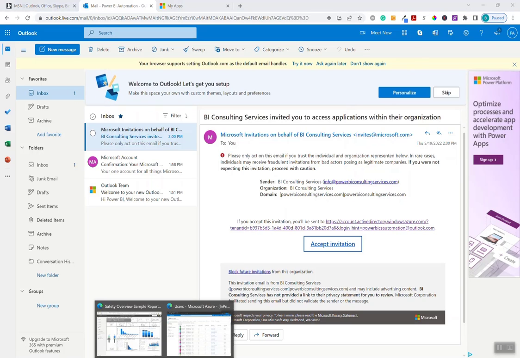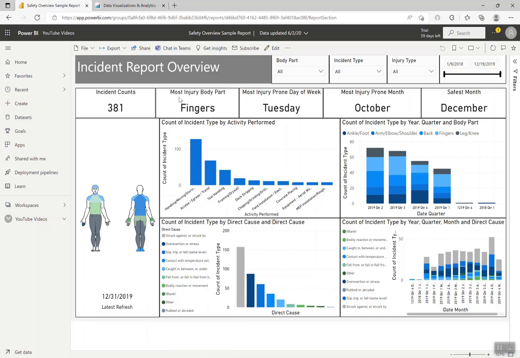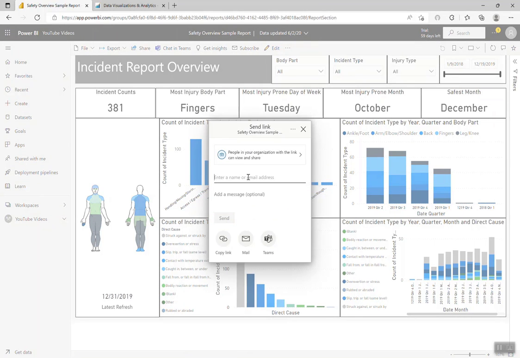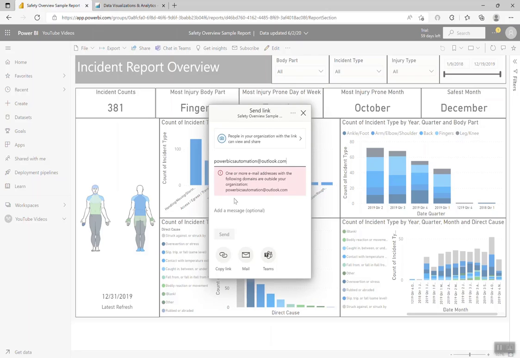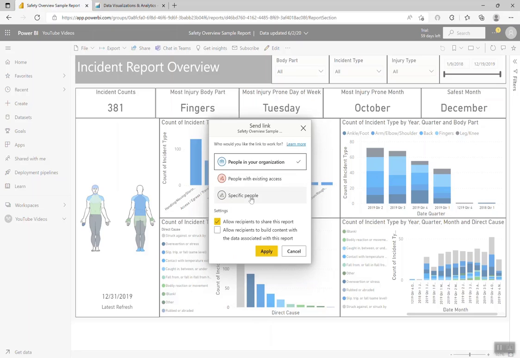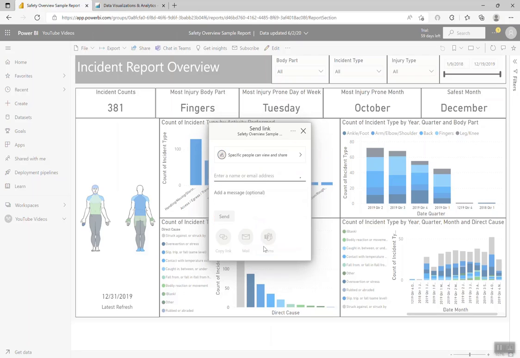So now if I go back here to our Power BI tenant, let's just really quickly try this because sometimes it takes a little bit of time for it to go through. So this is the standard message you get when you try and add someone outside of your domain. I think if you go to specific people, hit apply.